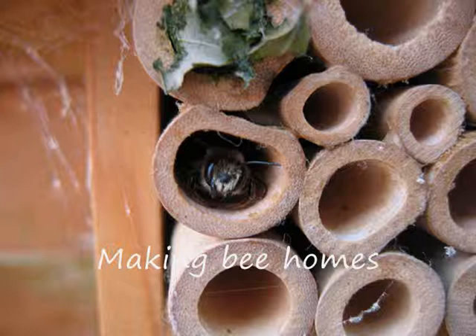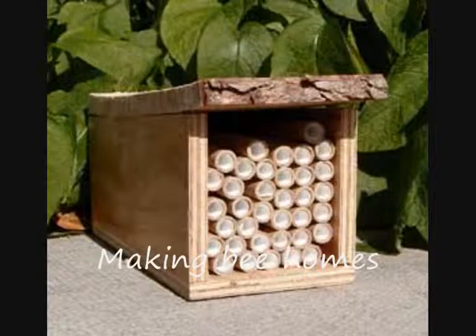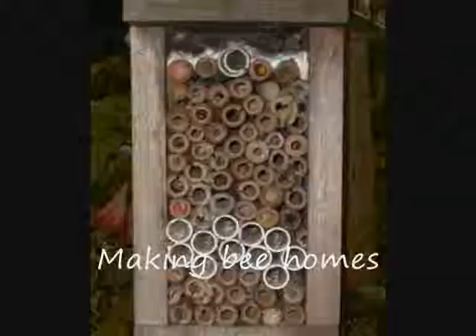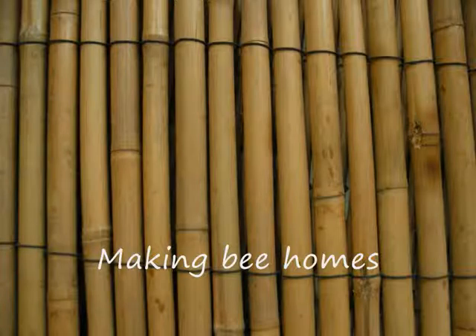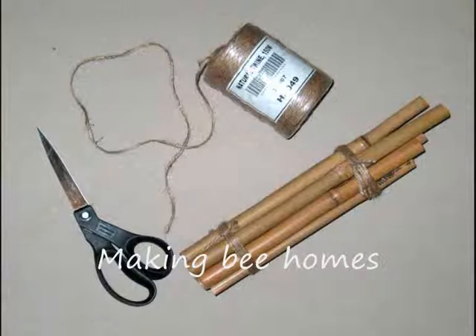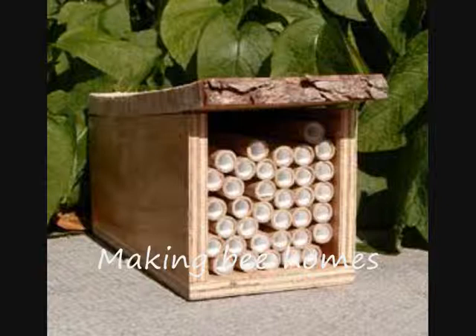Finding nest sites has become crucially important for our bee population. You can give them a helping hand, improve pollination in your garden and give your family a lot of pleasure. So how do you build a nest for solitary bees? Any type of cavity is likely to prove attractive to solitary bees. Try putting up old, dry, hollow stems of plants such as bramble — you can also use bamboo canes or even drinking straws. The holes inside need to be between 5 and 10 millimetres in diameter. Tie them into a bundle and fasten them horizontally to a tree or post about 1.5 metres off the ground and facing south. They must be horizontal or sloping gently down so that their open ends are at the bottom — this will stop the rain getting in.